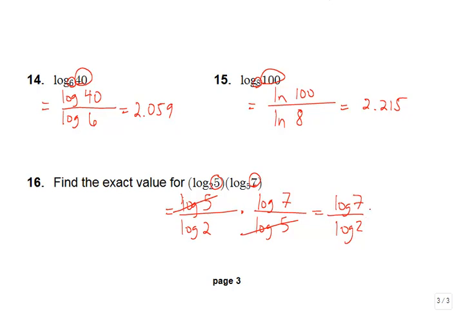And you could leave it like that, but it's much slicker to rewrite this as a more simplified log using that change of base formula in reverse. So now what I could do is rewrite this as a single log. Remember that the number that's on top comes from the argument, and the number that's on the bottom is from the original base. So this is really the same ratio as log base 2 of 7. So we were able to figure out that this is log base 2 of 7 because these 5s essentially cancel each other out. But the reason why is by this work that we've just shown here.